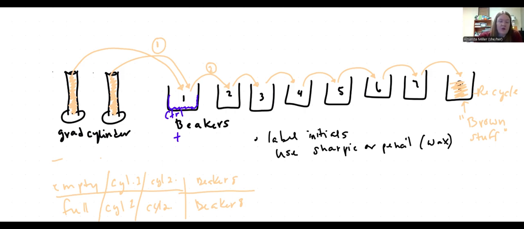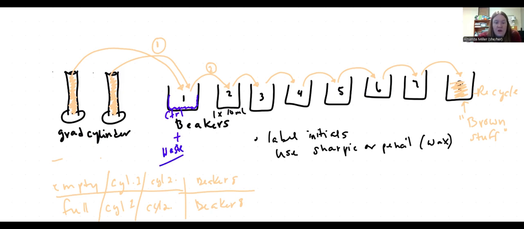Then in beaker 2, we're going to rinse it one time with 10 milliliters of deionized water. The process for rinsing means you're going to measure 10 milliliters from a graduated cylinder in your drawer. Make sure that one's clean. So 10 milliliters of water with the cylinder, pour it into beaker 2, swirl it around, and then we're going to dump it into beaker 1 as waste. So our control beaker becomes our waste beaker.